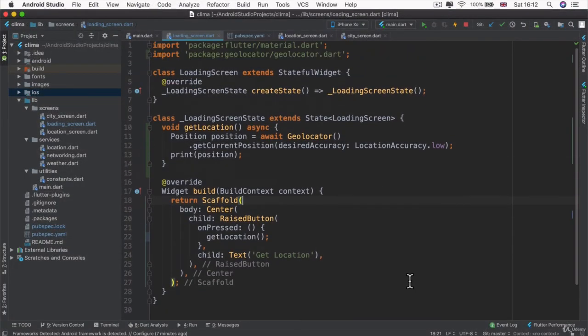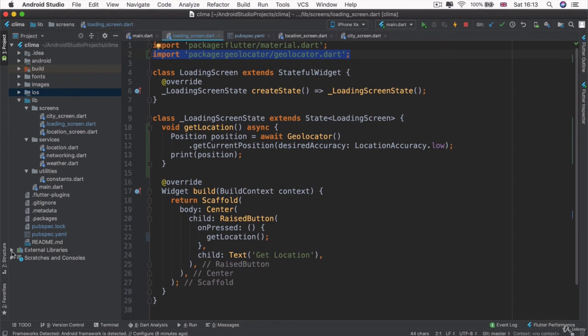So that was how easy it is to actually get the current GPS location. And if you think about it, behind the scenes, a lot of things had to happen. The iOS counterpart had to talk to the iOS operating system to be able to get the location from that device. And the Android part had to talk to the Android OS and get the location in a completely different way. But we were able to do that by simply using the geolocator package, which has taken care of all of that for us. And we didn't really have to do anything other than simply add it into our project.